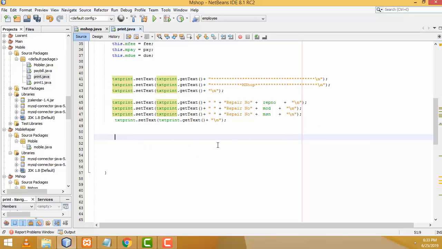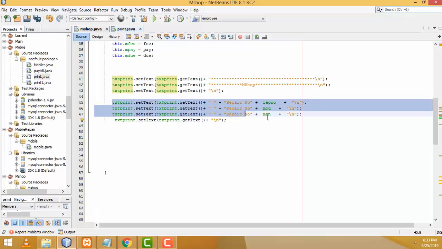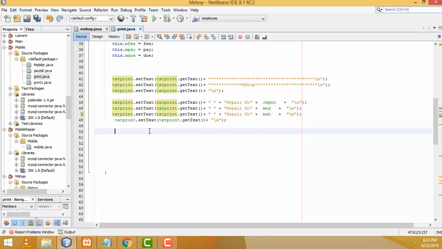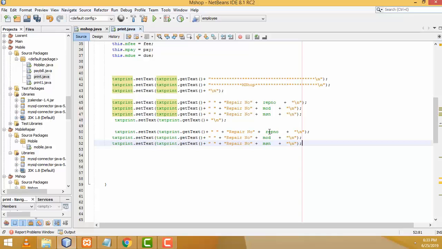Price means repair fee, pay, due, all of it you have to write below. In between these two we need a space, so I have put one in. After that Ctrl C to copy these lines, Ctrl V to paste below. Here I am going to write repair fee, and this one should be pay.